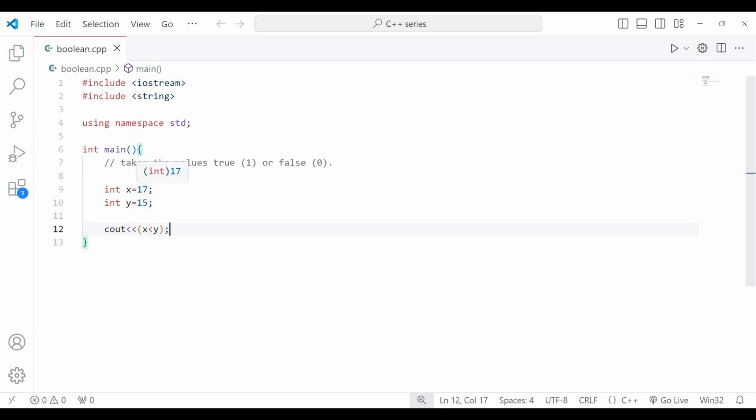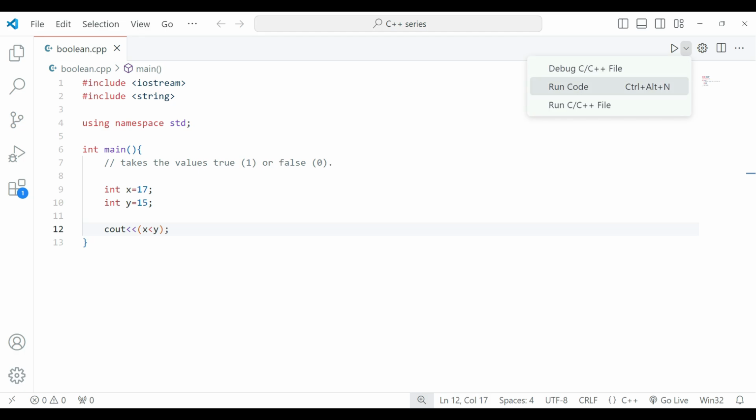Is x less than y? No, x is greater than y, so this statement is false. Here I want to check the condition that x is less than y. That means the answer should return false, right?